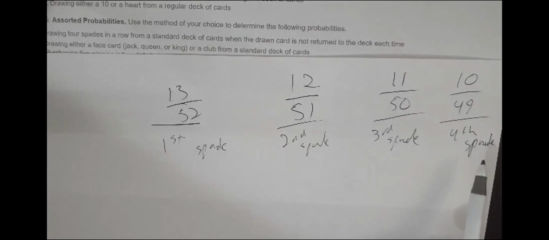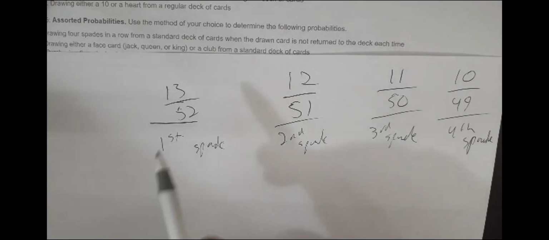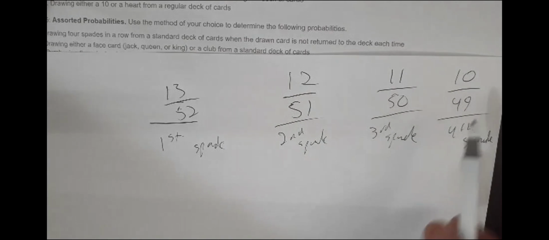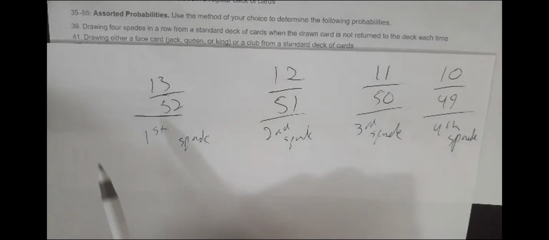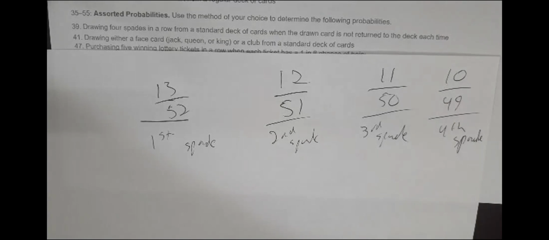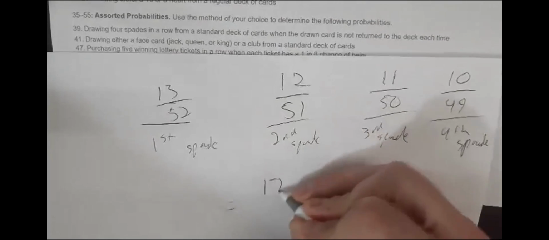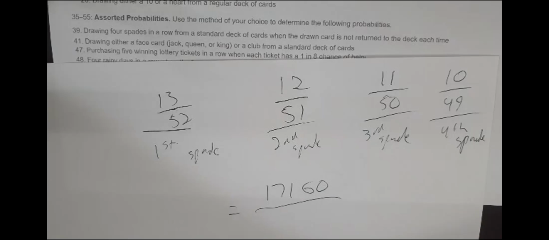They could technically give me something else, like drawing 3 spades and then a heart, right? And this last one would be like 13 over 49 because I hadn't drawn out any hearts. So they could change things up a little bit, maybe doing something crazy like that. But they're doing all the same cards, so the top should also be going down 1 by 1 each time. I don't know what to tell you besides look out for maybe something. I haven't seen the other one come up yet in this class, but that doesn't mean it doesn't come up in reality, right?